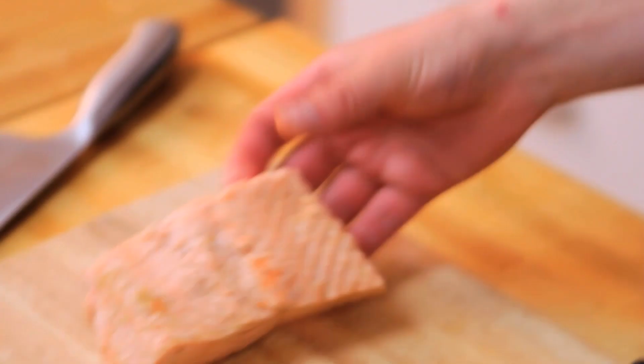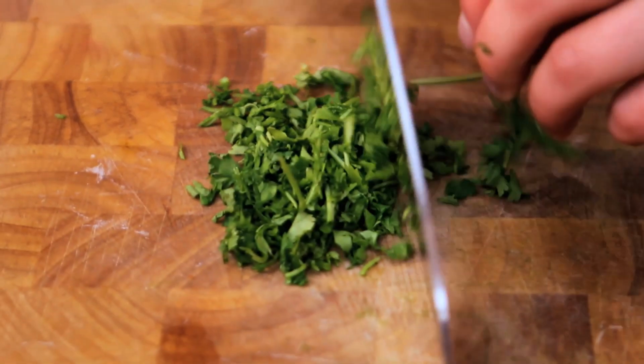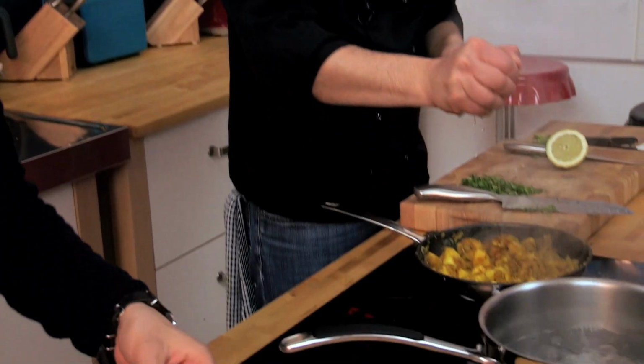This is just a big fillet of salmon, which we've cut off a larger one that we poached at the start of the week, but you can use whatever you want, just one fillet is fine. If you can just break that up into chunky pieces, don't want it small, with your fingers. And in the meantime, I'm going to chop up some coriander, and we need a good squeeze of lemon. So our lemon into the pan.